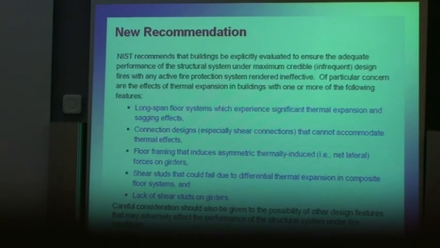Connection design, and we saw that the connection played a tremendous role in the failure of the girders north of column 79. Asymmetric framing: we saw a girder where beams are framing from one side, but no beams are framing from the other side. That definitely played a role in this collapse, and beams and girders that lack shear studs can be an issue as well. The community didn't act on this yet, but we are hopeful that in the next few years we will work closely with them in order to achieve some significant results.